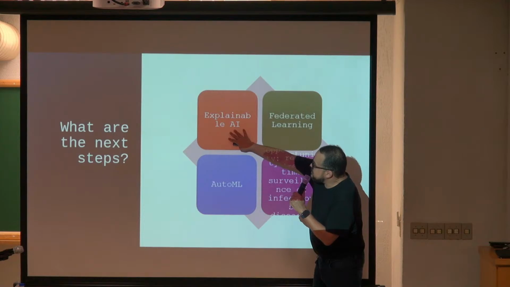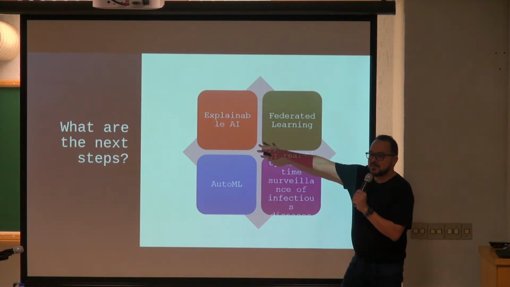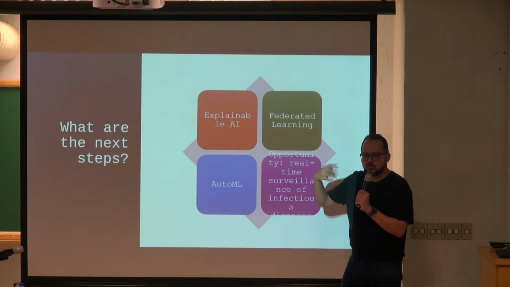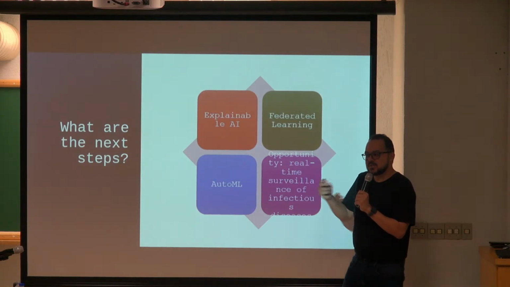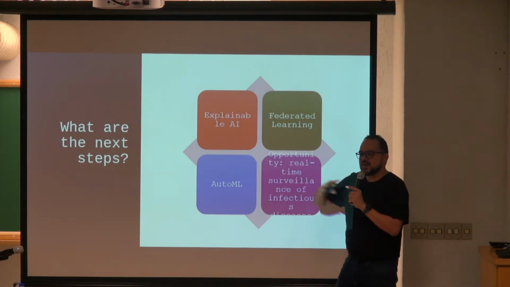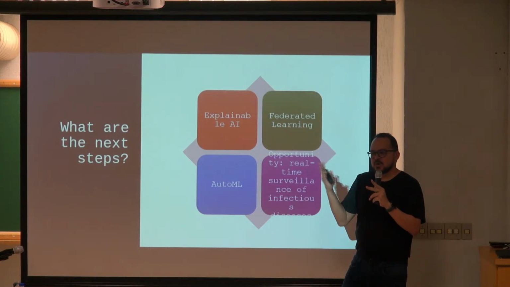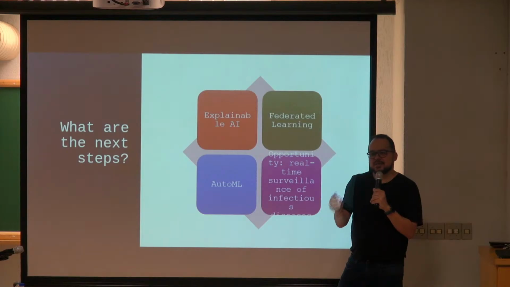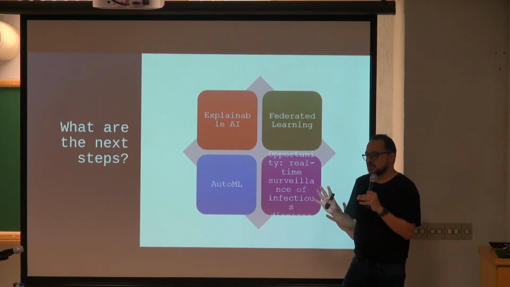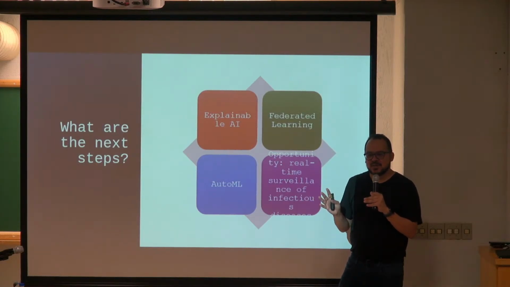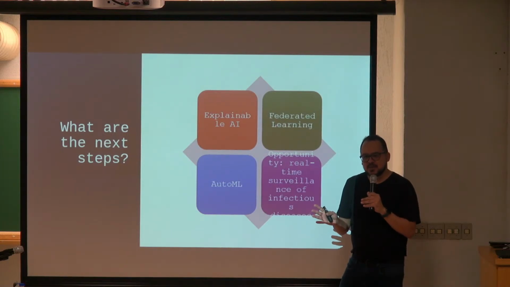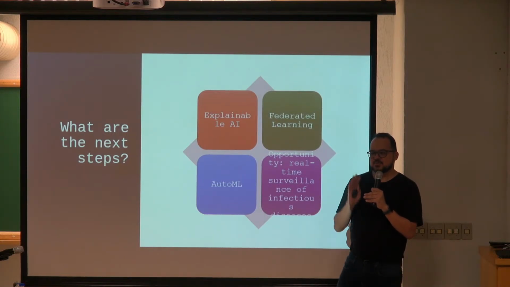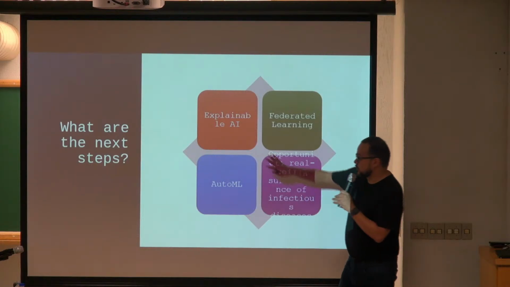So one thing is explainable AI. That's one thing that people are working a lot recently. What is it? I have a very complex neural network model, for example, and I want to know why it took that particular decision. That's it. Think about Tesla cars. I want to know why it decided to take that turn even though the light was red. That's what we want to do.